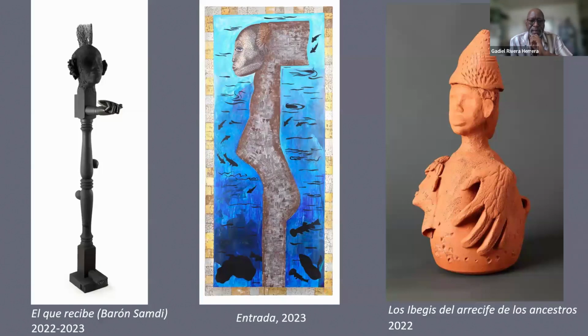La siguiente pieza, que es Entrada, mide 6 pies y medio de alto como por 3 pies de ancho. Yo había hecho un collage más pequeño, lo mandé a imprimir a este tamaño y sobre ese collage empecé a trabajar, porque ya no era collage, sobre esa imagen empecé a trabajar con diferentes materiales. Utilicé gouache, acrílico, impresión, papel de contacto, donde fui recortando y creando unas imágenes, ¿verdad? De los peces, algunos peces ya como con cara y rostros de personas.